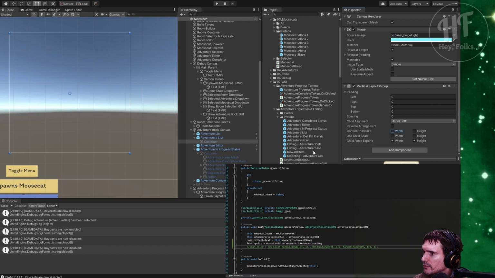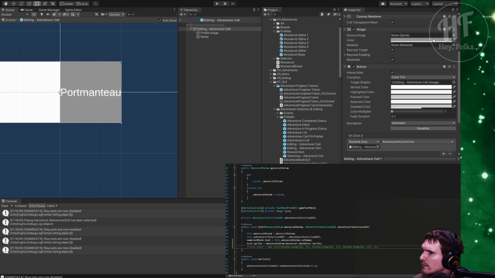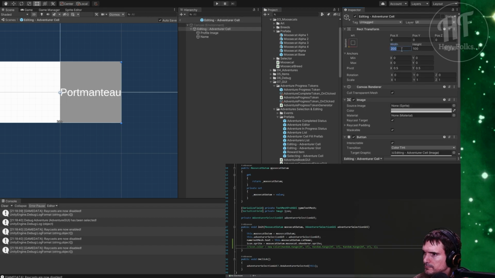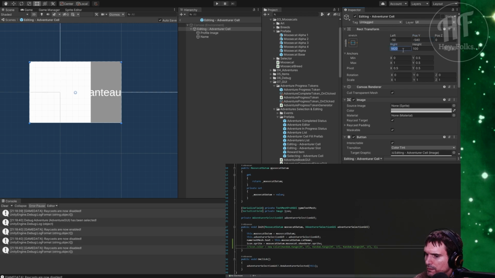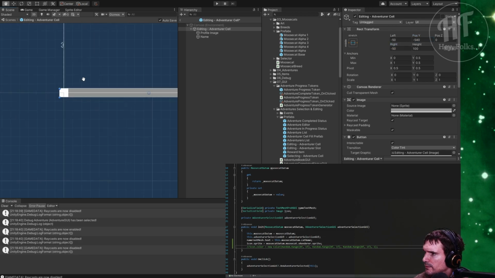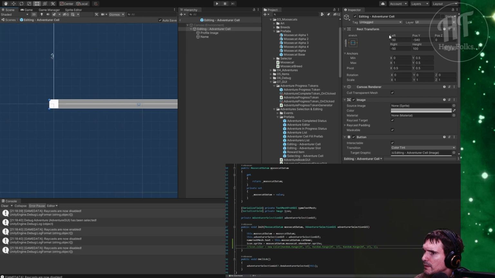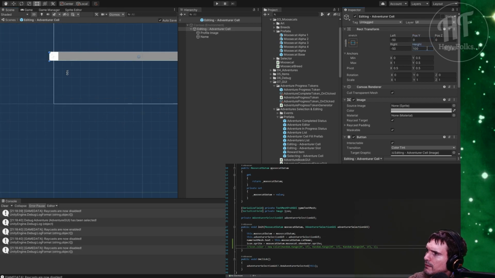Obviously it would make them much smaller, but we could always fix that by saying we want this to be 50 pixels in from either side of the screen. Sorry, 50 in. And the height is whatever.